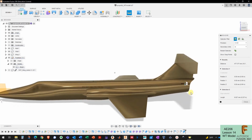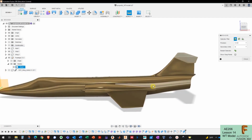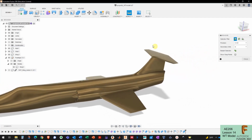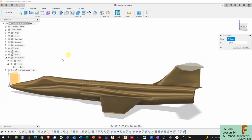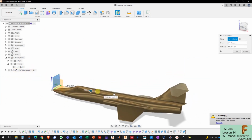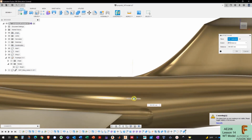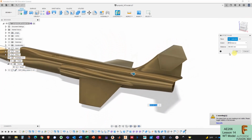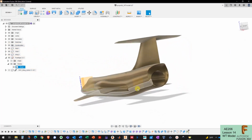That's the first thing I need to figure out. Now I need to figure out what those 3 pieces are going to be. And I think this tail would print off pretty nicely by itself. I wouldn't need to have supports underneath this curve, just underneath the horizontal part of the T-tail. So I'm going to move a construction plane back here to right in front of the tail, right there. And if I split it there, I could print the tail by itself, so that would be good. It's giving me a warning here that my construction plane is not visible, so I'm going to turn on the visibility of that. Okay.